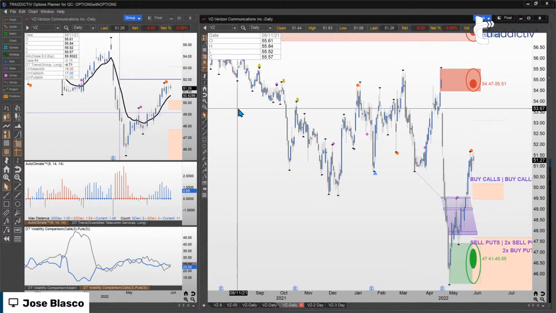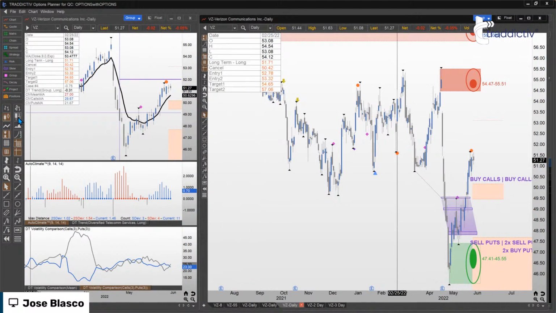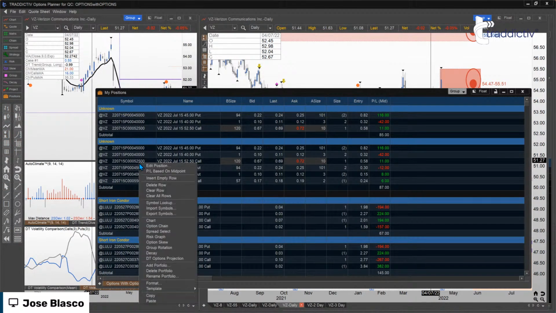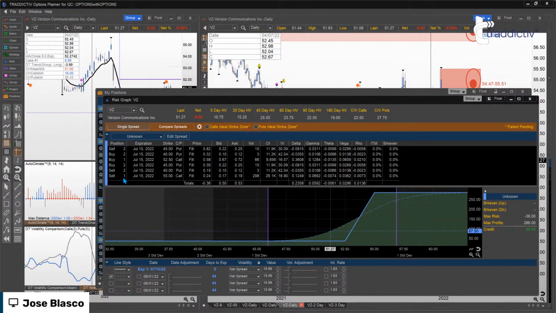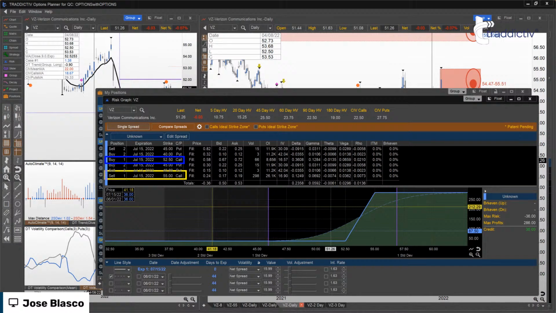So because of all of this, in the prior session we converted our Verizon position to be a bull call spread, okay, risk graph. So we got many items here because that was the whole detail of the tweaking of the strategy the other week. So I won't comment on that, so as not to review myself. But basically, we are now left with a bull call spread. Okay, everything that you have here you could ignore. The only thing not to ignore is the fact that we are long the 52.5 call, and we are short the 55 call. Okay, those are the two units that we kept. The other ones are entering and closing positions, so they don't exist anymore.